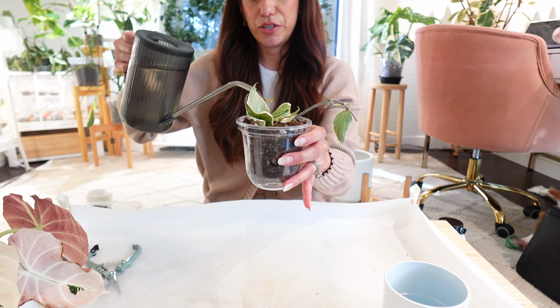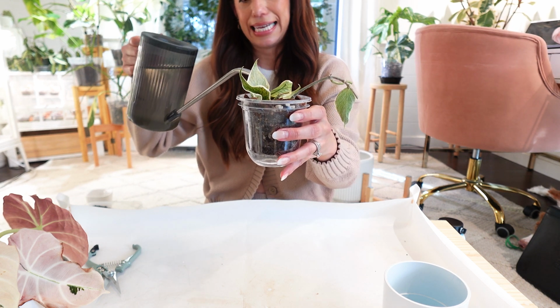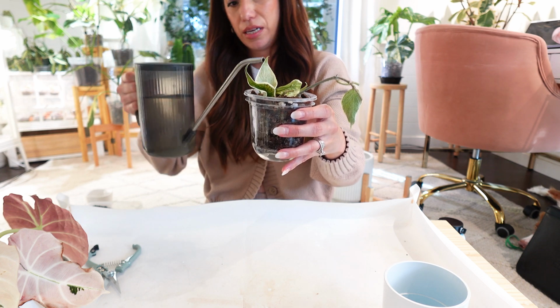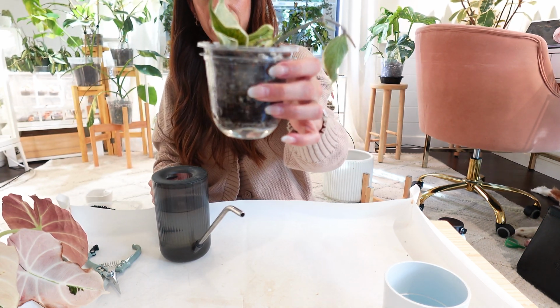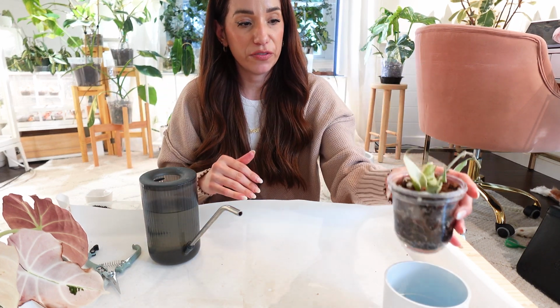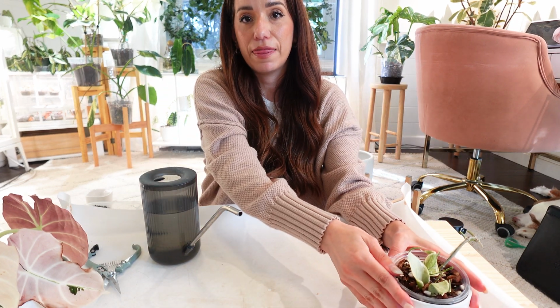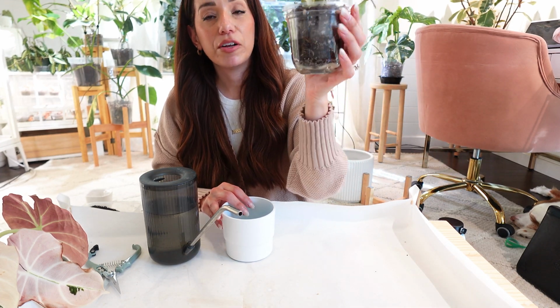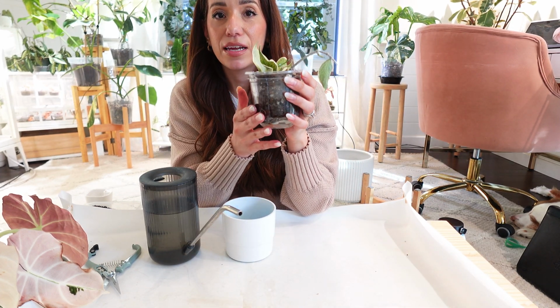This is my nutrient-rich cocktail, as I do. We'll see. I'm just gonna leave it in here for, I don't know, like 30-ish minutes or so, or while I finish this video. And then, actually, I shouldn't put it back in there because I might forget. And then I will just drain the excess.